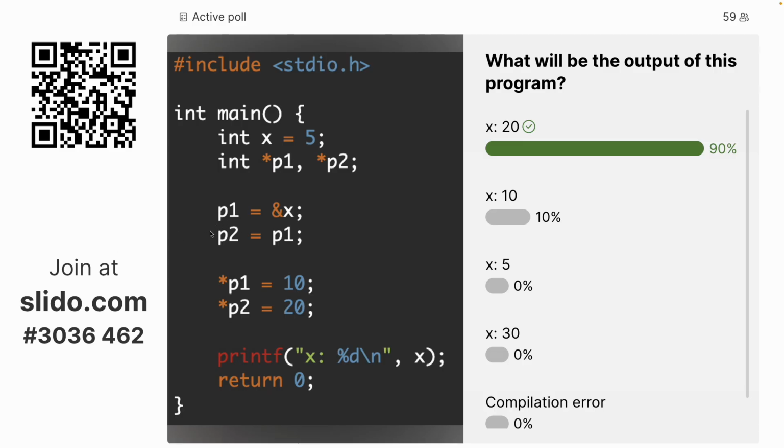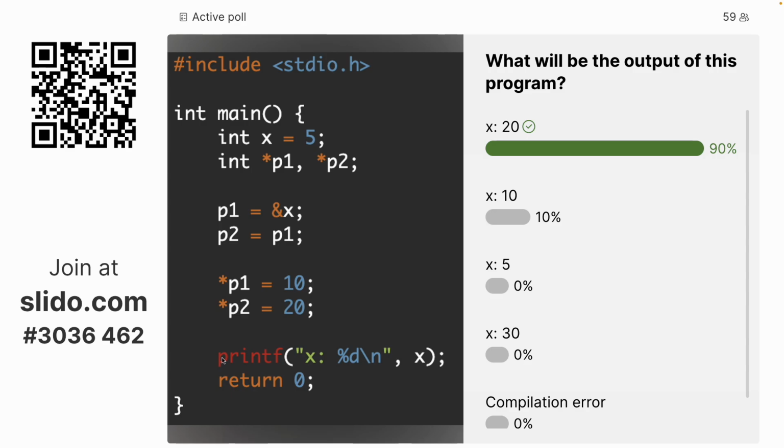Now P2 stores the address of x, which means P2 points to x as well. So when I apply the indirection operator to P2, the expression becomes the object P2 is pointing to, that is x.